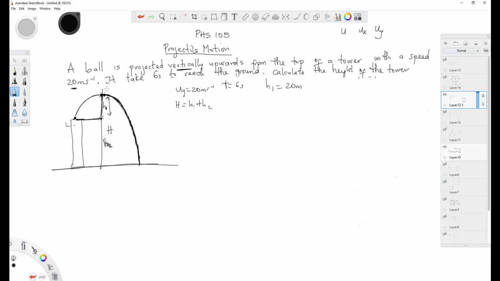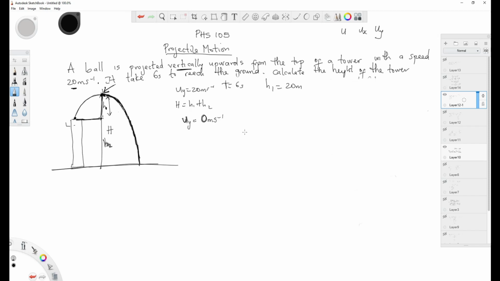Now remember that from this first half, reaching here is the final velocity, which was 0, but because it now starts a new kind of motion, the velocity with which it reached the maximum height becomes the initial velocity for this next coming down to the ground. So we can take the initial velocity, uy, to be 0, since it is coming from rest.